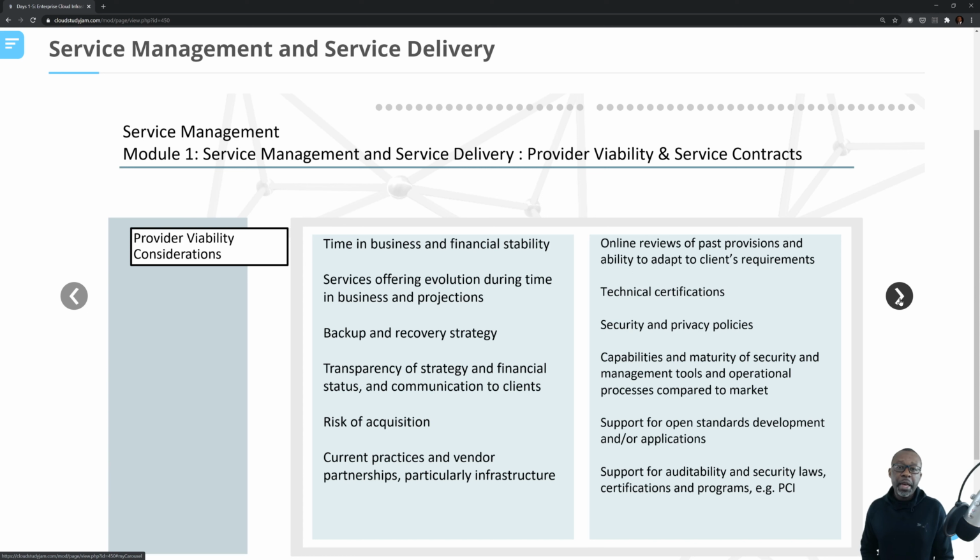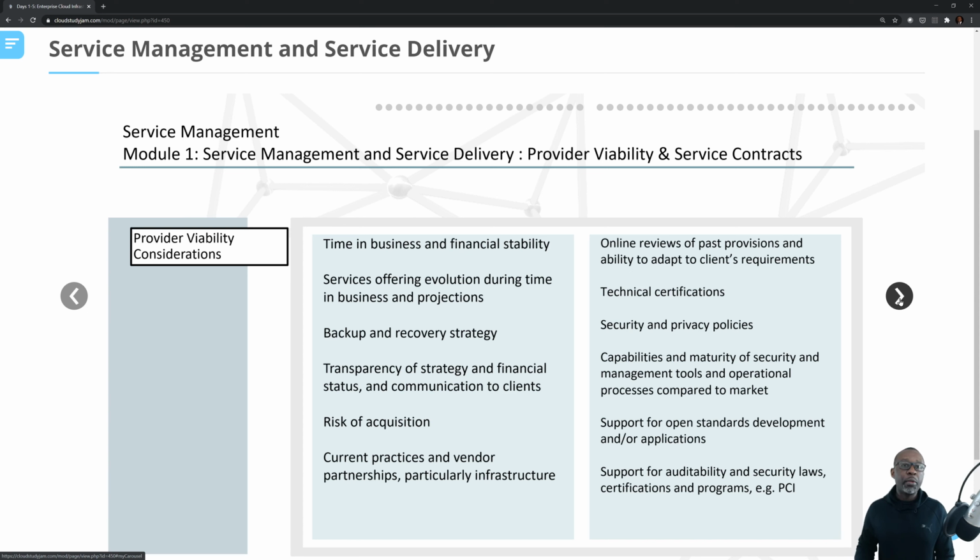When selecting a provider, it may be useful to think of just how much you can trust them to be around, right? How long have they been in business? How financially stable are they? That's definitely worth considering. Also important to think about not just what they have today in terms of the services that they offer, but also the history. How innovative are they, right? And can you rely on them to be at the leading edge, to provide you with what you need?